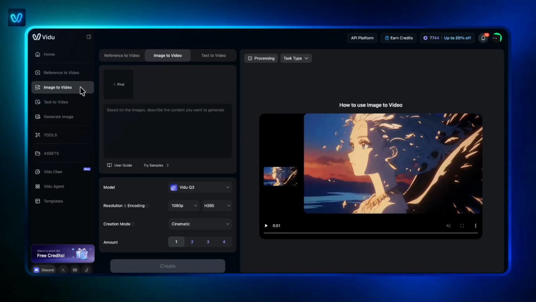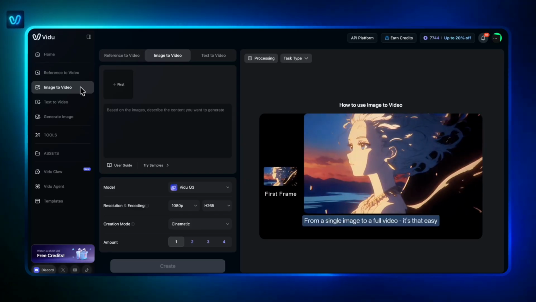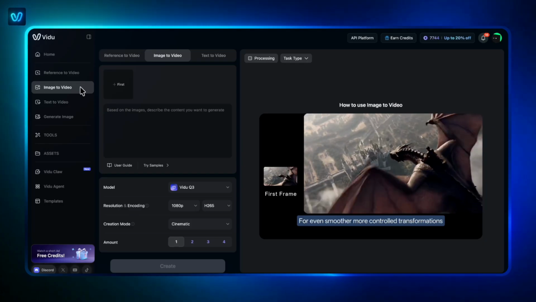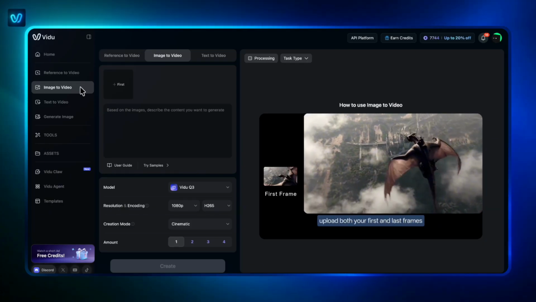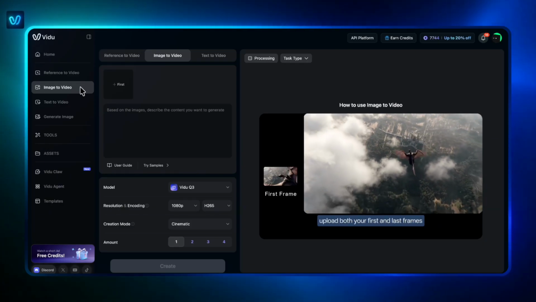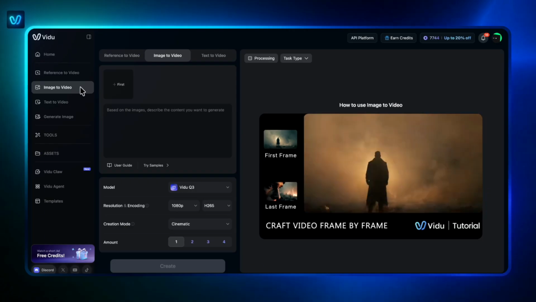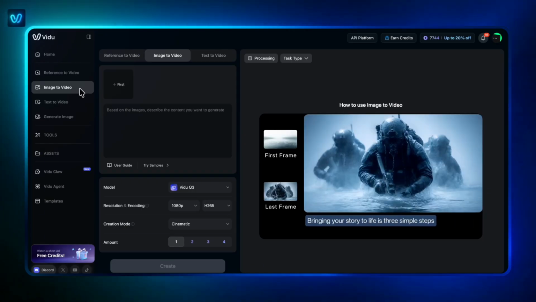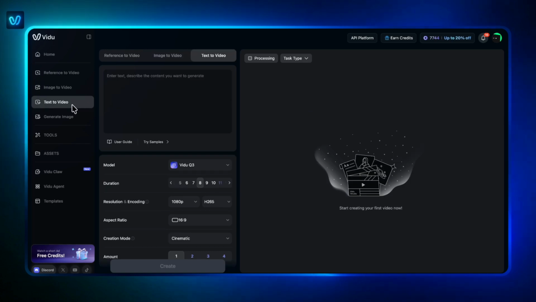Then we have image to video. This is useful when we already have a strong image and we want to bring it to life with motion. For example, we can take a character image, a close-up, or a keyframe and turn it into an animated moment with facial expression, body movement, or camera motion. And we also have text to video, where we describe the full scene directly with a prompt.